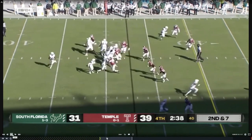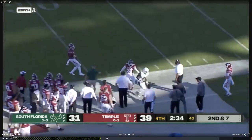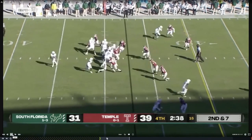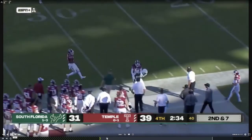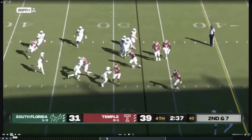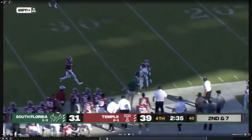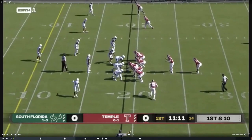Well, Marion Dollison, that guy gets open again, makes a good throw to the sideline. That's like the perfect throw for the 2-minute drill, right? Pick up about 15 to 20, get out of bounds. So just a simple smash route. One of our favorites. Works 9 out of 10 times. Yeah, 60% of the time, it works every time. So it's beautiful.